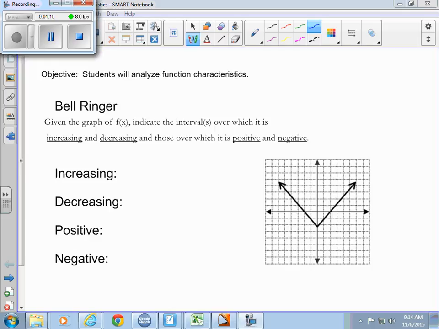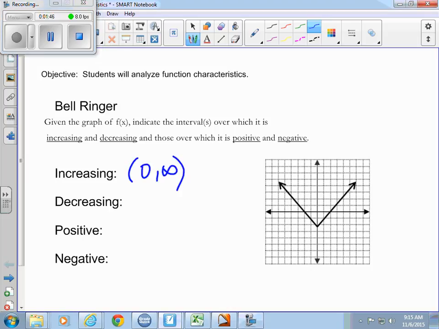I know exactly where I am on the graph if you give me x values. For y values, I don't know. So make sure you give me x values. Where is this graph increasing? From where? From 0. And notice I only gave the x value there. From 0 to where? Infinity. Everyone agree? So that's it.